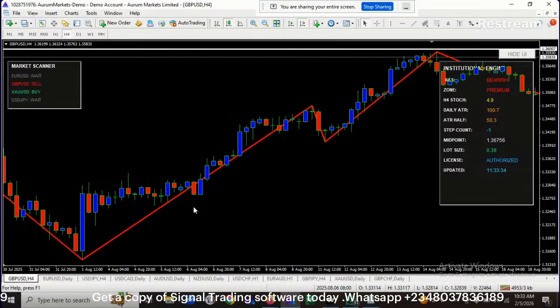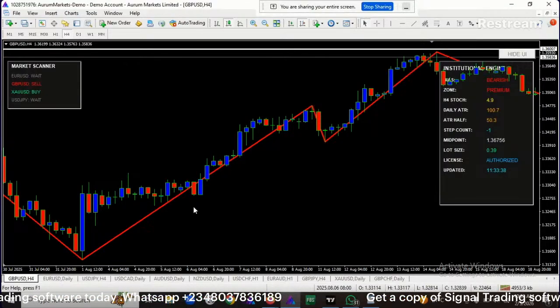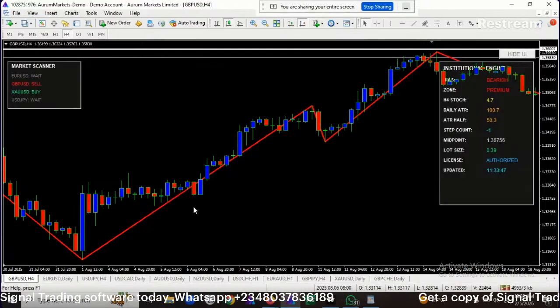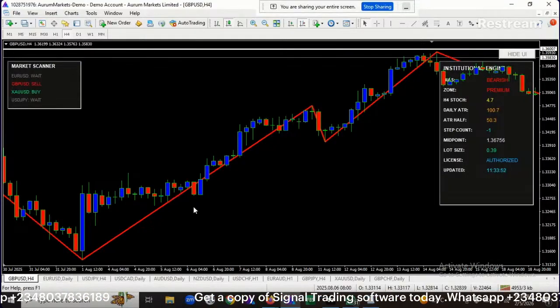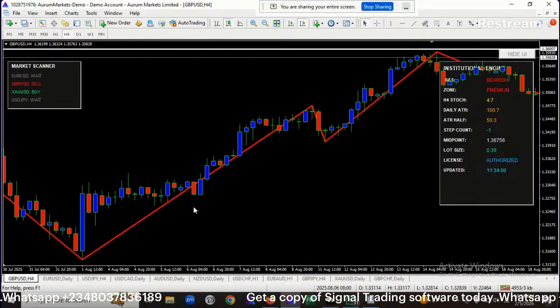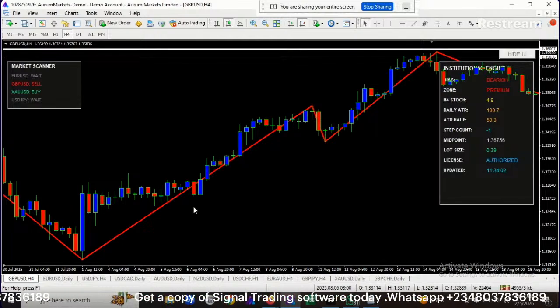Just identify the trend for the week or the trend for the day and follow the trend until it changes. How do you know the trend has changed? You look for a bearish reversal pattern. That's when you know the trend has changed. The same strategy you use in entering a trade is the same strategy you should use in exiting a trade. If you know how to enter a trade, you shouldn't have an issue with knowing when to exit.